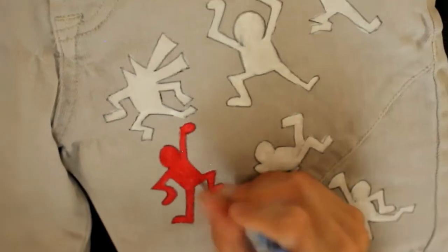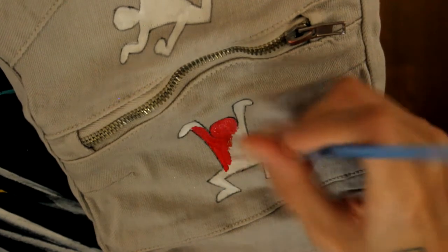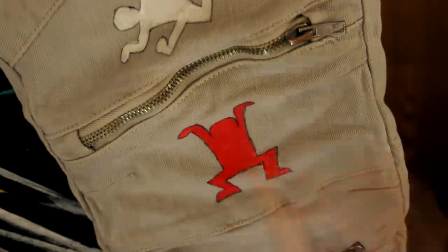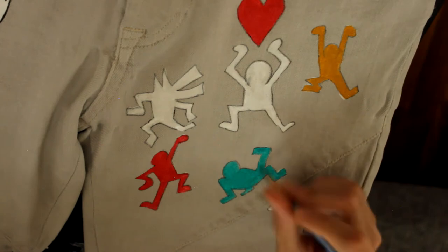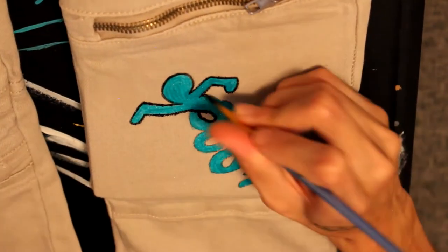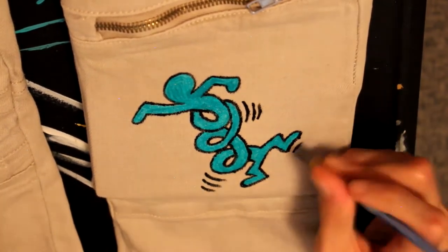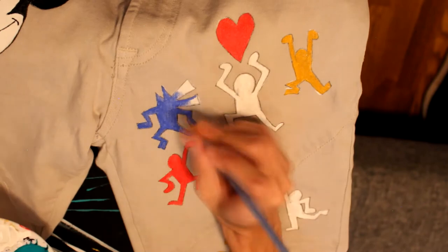All the cool kids are putting X's on eyes, so I figured I'd do that for this side. Then on the left side I decided to do some Keith Haring inspired art. Keith Haring was an artist who was popular in the 80s and 90s, and even today his art is still around — I'm starting to see it more on clothing, which is really cool. I really like his art because it's so simple, like cartoon hieroglyphics. The simplicity is awesome and the meaning behind it can be big, so you don't need to be super intricate to make a statement. Keith Haring's art really shows that.